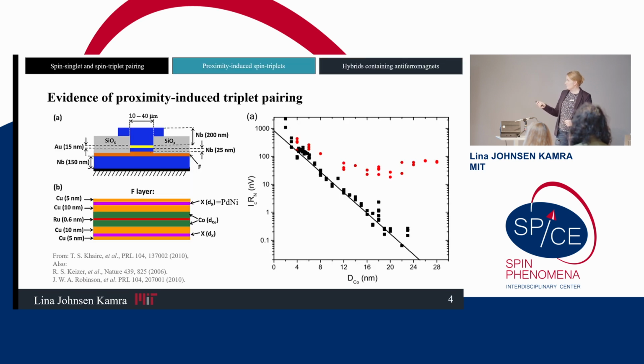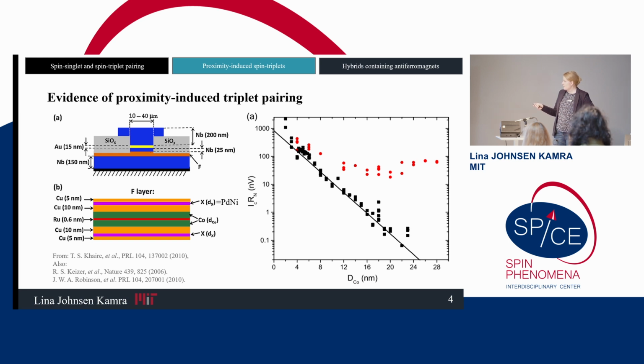Now, this you have already seen before. It was already shown many years ago that you can create these long-range triplet currents, where they considered, for instance, in this experiment, a Josephson junction with a magnetic interlayer, where they had a cobalt layer with an in-plane magnetization and palladium-nickel layers with perpendicular magnetic anisotropy.